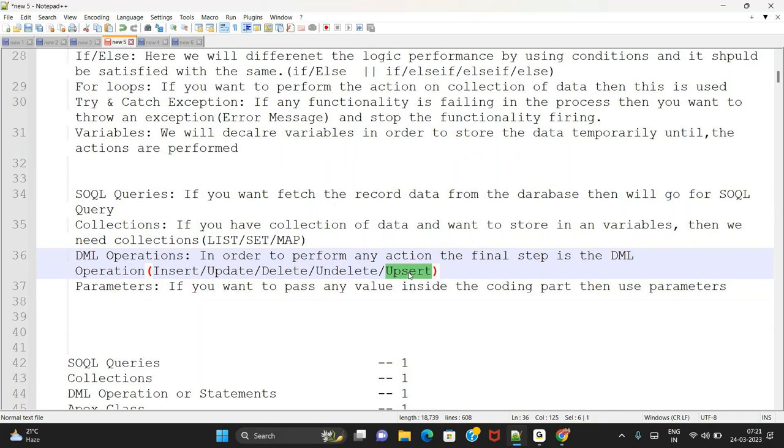Very rarely will we write upsert in the code, because mostly we already know whether the records are there or not. So maximum we will use insert or update. Delete also we won't write much, because we don't want to delete. For example, if I am the CEO of my company, getting customer data in today's days is very hard because we have to pay more and more money. So no company wants to delete the data, and we will write very few logics for deletion of data.